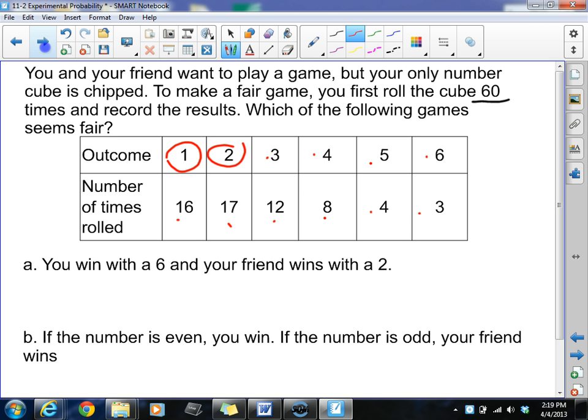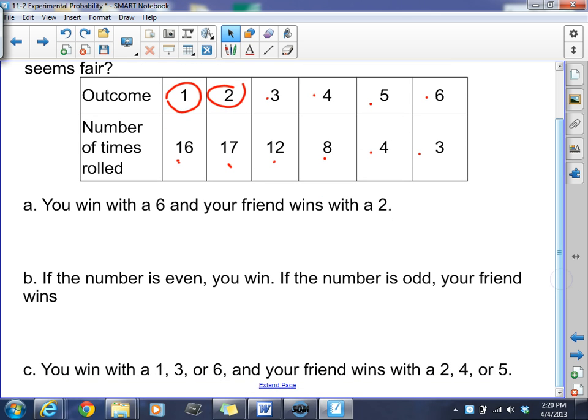So we can see just from the chart, there is a much higher likelihood that we're going to get one of these 3 numbers as opposed to one of these 3 numbers. So we can automatically tell just off the bat that there's a greater likelihood we're going to get one of the bigger numbers. Alright, so let's go ahead and look at these examples. I'm going to scroll down a little bit.